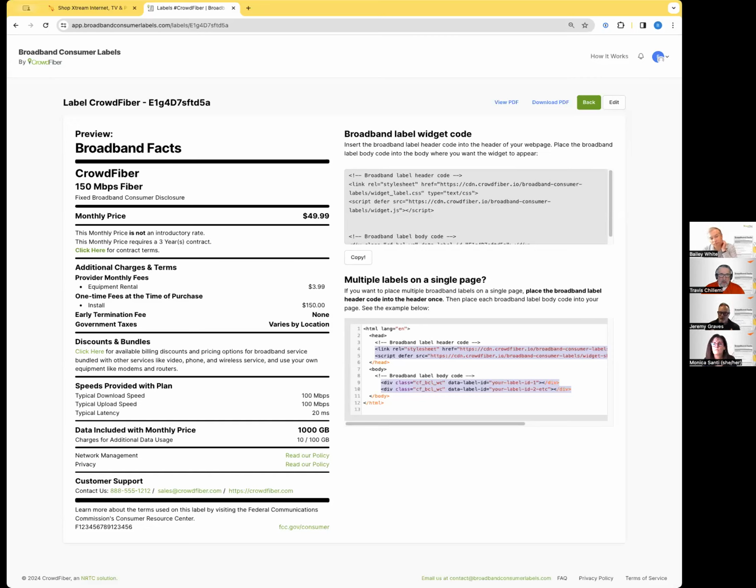While I have the floor, Dawn Bumgardner asked a question over here in the Q&A. Will technicians who go to people's homes to connect need to have label information to leave with customers, or is this covered when the customer fills it out at the beginning of the sales with the CSR? Certainly open to the rest of you to answer this question. The way I interpret this, though, is a customer's home is not considered a point of sale. And so it's not listed as one of those elements, which means, according to the FCC, at least now, that would not be a place where we would have to go through that information.